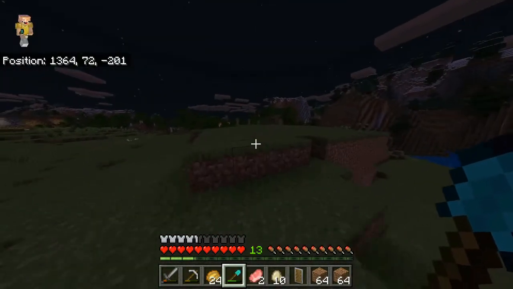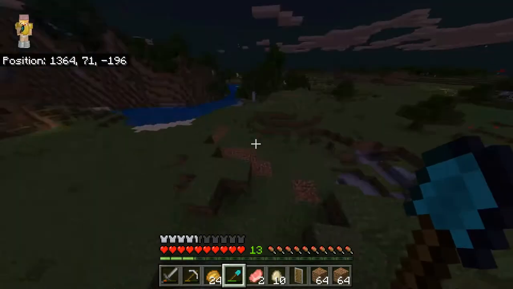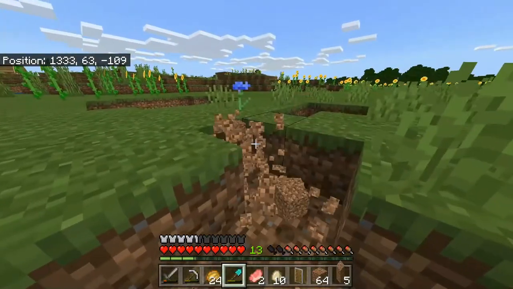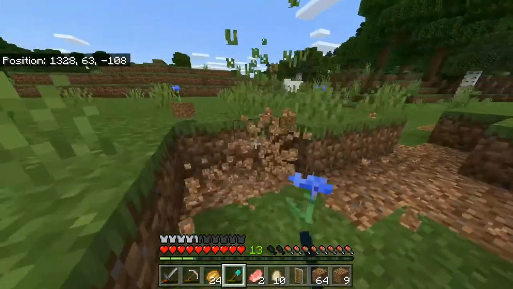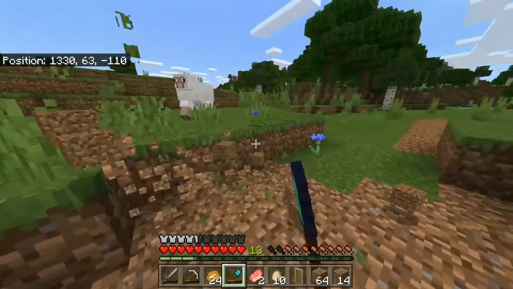You want me to put the enchantment table where the dirt block is? I'm guessing. Yes. Wow, 28. Is that 28? Put one here. One here. I don't have another one.